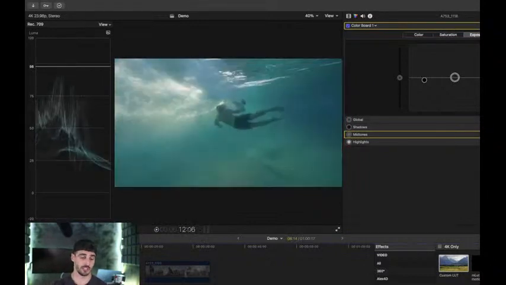So I have a question here asking, can we use the same LUT for HDR content? And the answer is no. That LUT, the Sony LUT, the Sony S-Log3 to Rec 709, is specific to S-Log3. You can't use that LUT for HDR. If you're using a Sony camera, HDR would be using an HLG profile, which is not too bad.